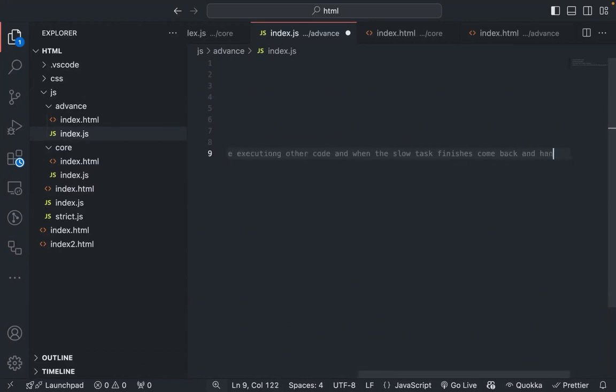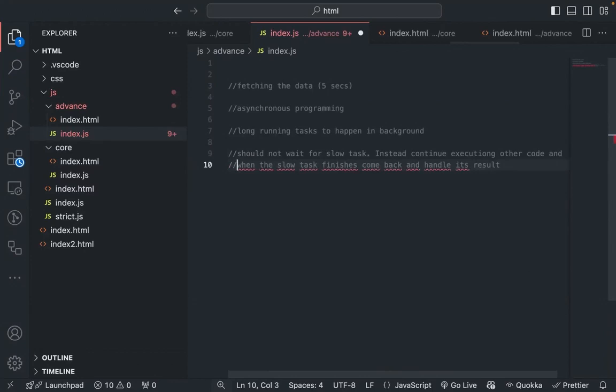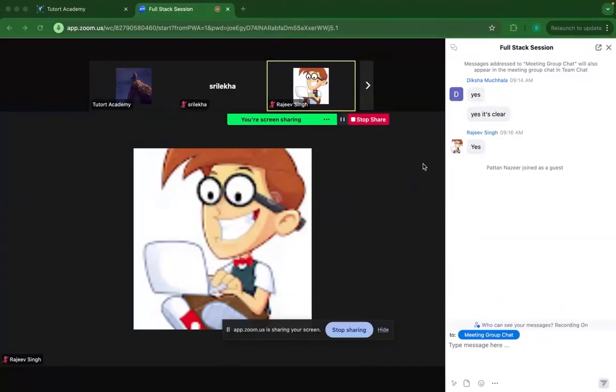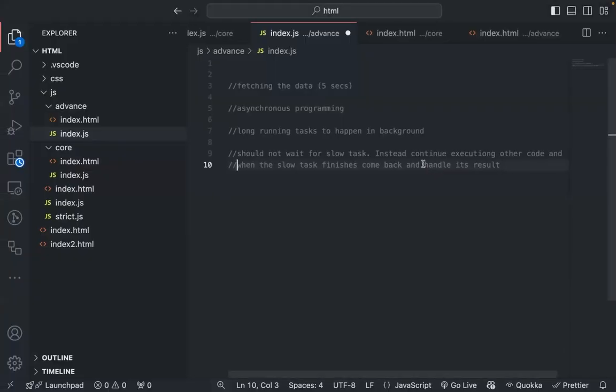Only this could be possible in a single thread. So if you only have one hand, let's execute whatever we can quickly. If some slow task is running, we can push that in the background. It will keep on running. Once the stack becomes empty, or once the slow task is finished, we can handle that result.